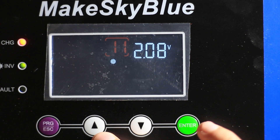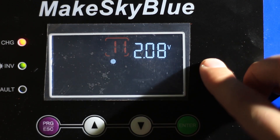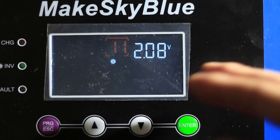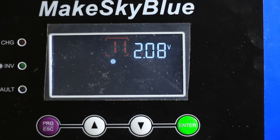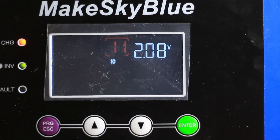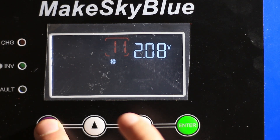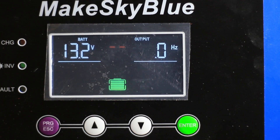But this is not the case. I've run the inverter with a load and done the math — 2.08 times 6 is going to come out to somewhere around 12 volts. So when you run the inverter and the voltage drops below 12 for a significant amount of time, you'd expect it to switch over or do something like that.